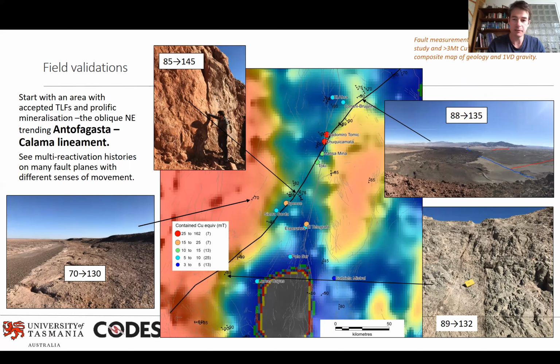This is the Antofagasta-Calama lineament, which is an arc-oblique northeast trending lineament. We see the same thing here. We see, seemingly unimportant on a single scale, a series of brittle faults that is consistent, traceable for 200 to 300 kilometres across the Andes. We see active faults right now emanating through the cover sequences. This is a throw of an active fault through gravel that's pretty much a linear vector line for 30 kilometres. And we see volcanoes on the eastern side and the volcanic arc aligning with this same trend.